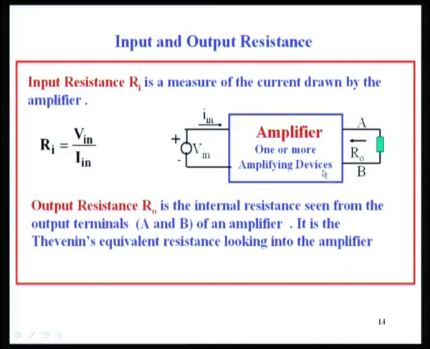Here in this case, it is the internal resistance of the amplifier, which is a characteristic of that amplifier. That will decide how much load you can put here. If that is very small, that is best, and whatever voltage is available will be available across the load.